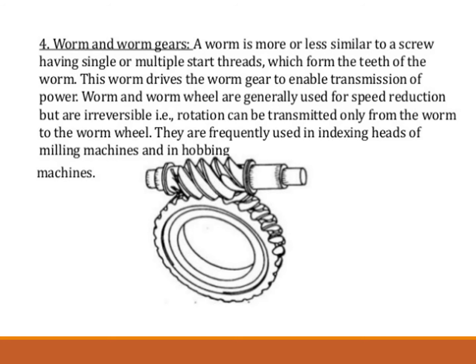A worm may have single, double or triple threads. One revolution of a double thread worm revolves the worm gear an amount equal to two teeth on the gear, and so on. The worm gear cannot turn the worm when a single thread worm is used. This type of gear mechanism is self-locking and hence is used in steering mechanisms and hoisting equipment. Worm gearing is used largely for speed reduction.